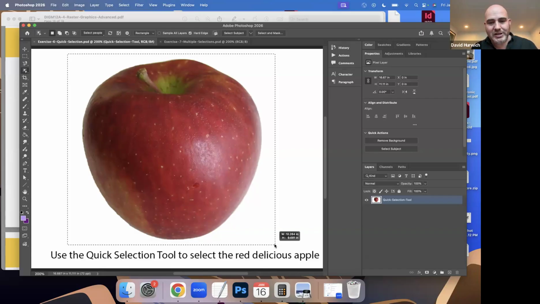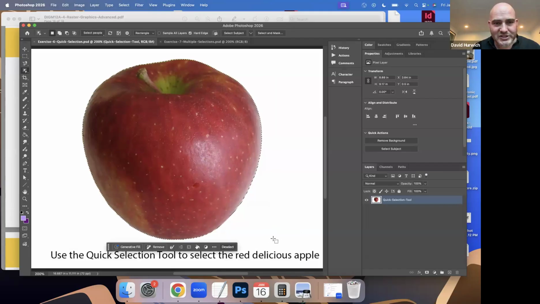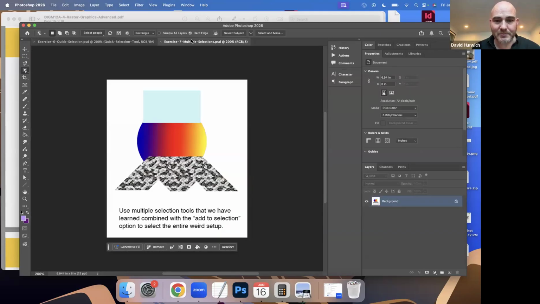So for instance, if I do this, it goes, oh, this apple is the most important thing here. It's the biggest, it's the most consistent with color, and then it's going to go around the edges. So it seems almost like magic, but really what it's doing is looking for color and organizing colors together. Okay. All right, so those are the three tools there, the Magic Wand tool, quick selection, and the object selection, all based off color and luminance that are inside of your document.